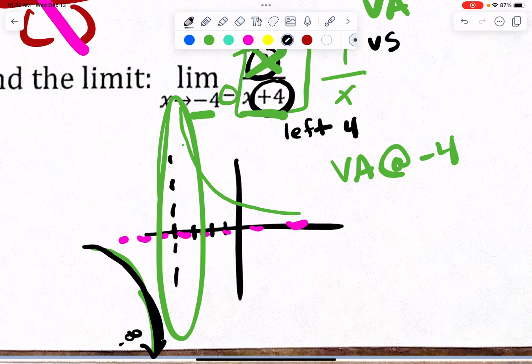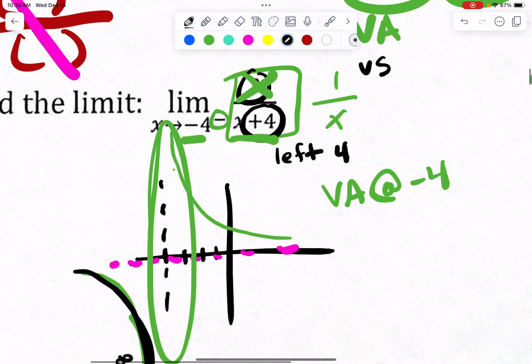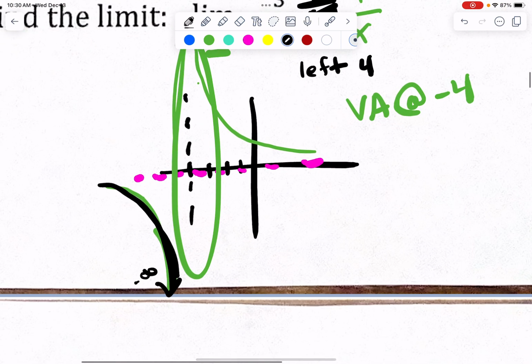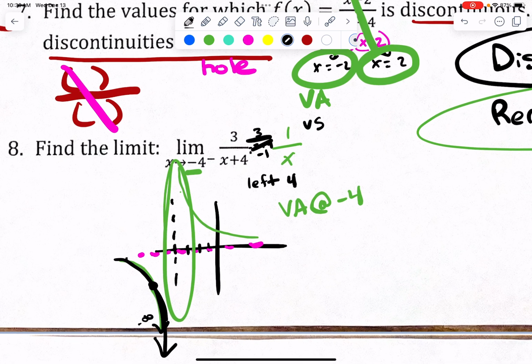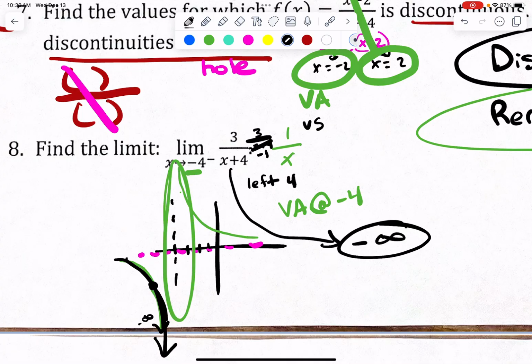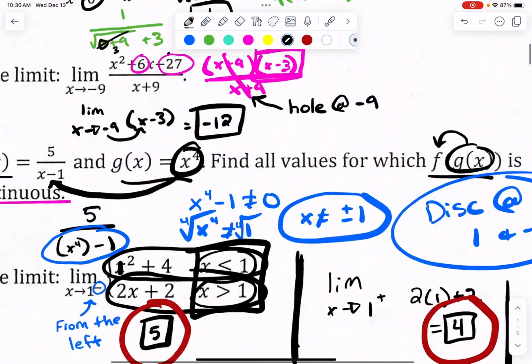But if I want to check, I'm going to pick a number that's on the left side of negative 4, like negative 5, and I'm going to plug it in. So if I pick negative 5, this would be 3 over negative 5 plus 4, which is 3 over negative 1. So he is down at negative 3, which means because he's negative, he's going downhill and approaching negative infinity. That was a lot of information. So what's the answer? Find the limit as x goes to negative 4. He is going toward negative infinity is the answer. Okay, that's what his limit is. And again, that goes back to what the 1 over x value does.